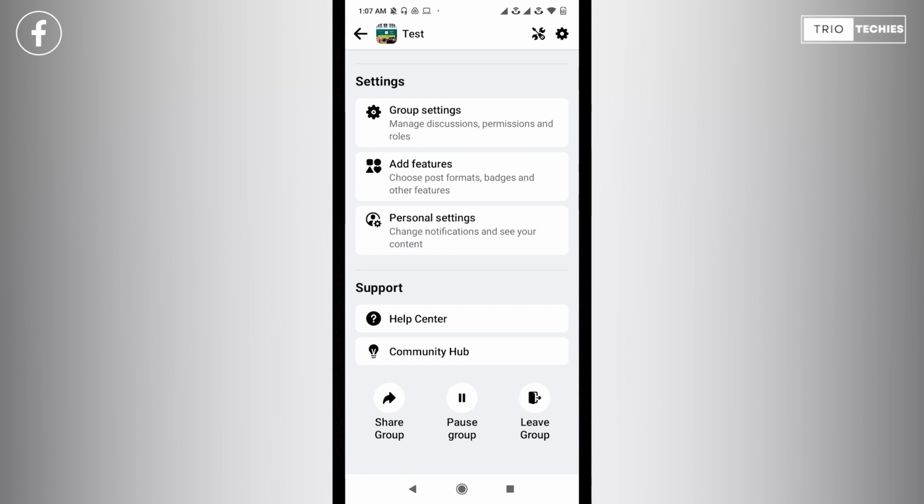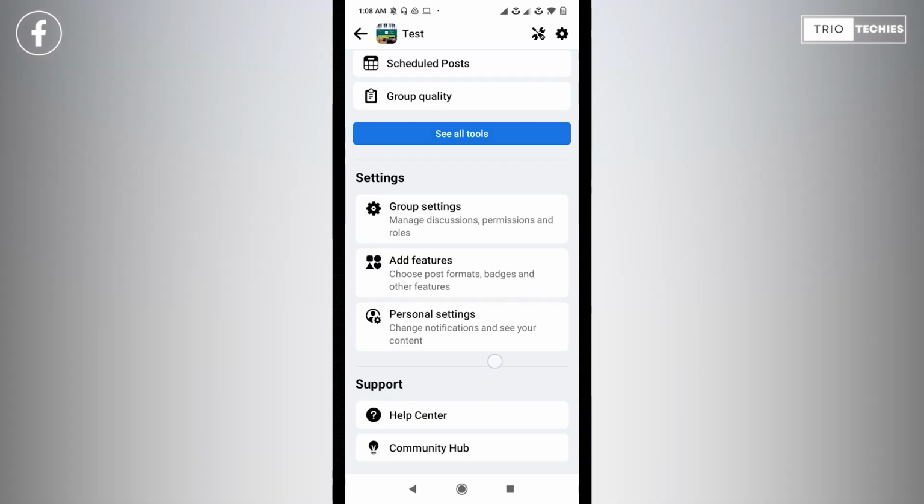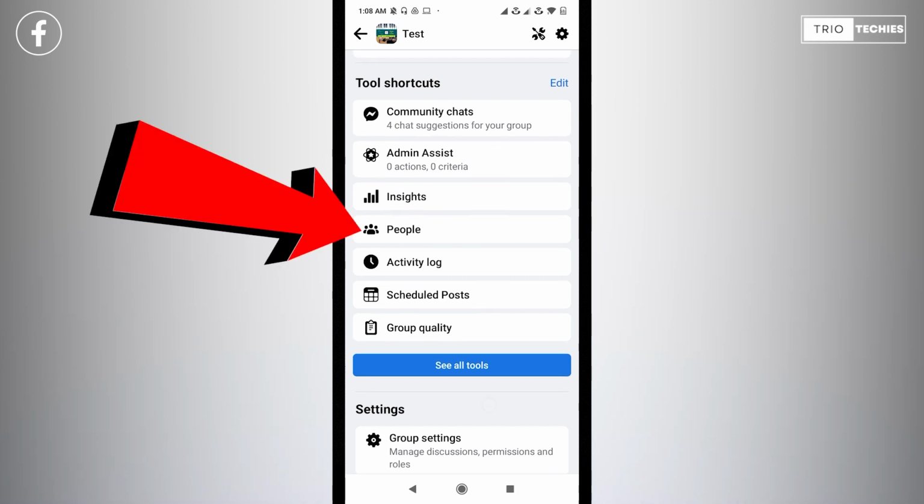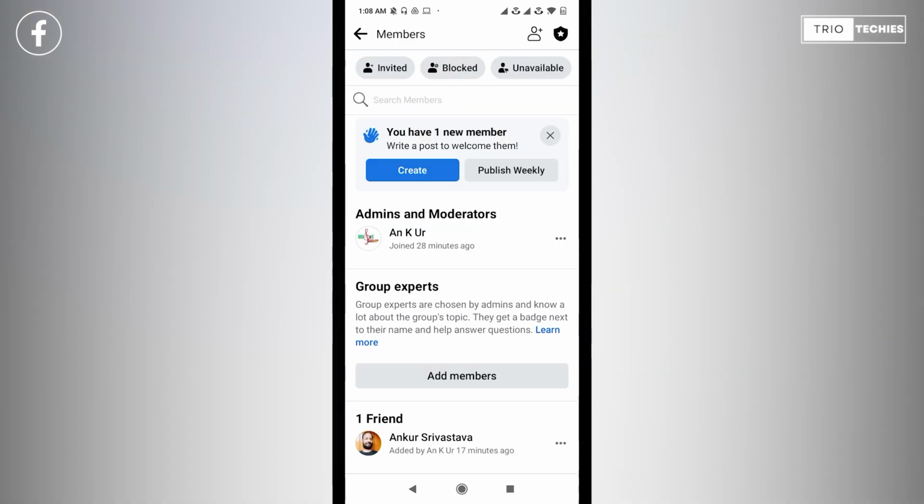are some members. In order to remove all your members from the group, you need to scroll up and find the option for people. Once you click on people, you need to scroll down and you will find all your group members here. In this particular group, I have only one member and that is why only one member is showing up here. However, if you have multiple members, you'll have to remove all of them. Okay, how to remove them?